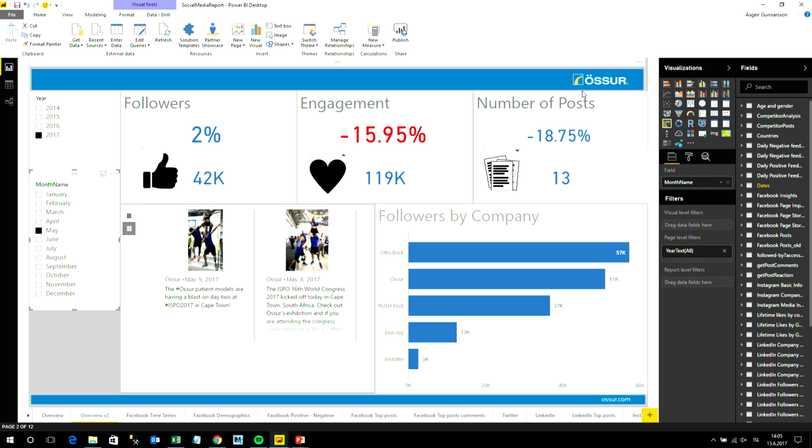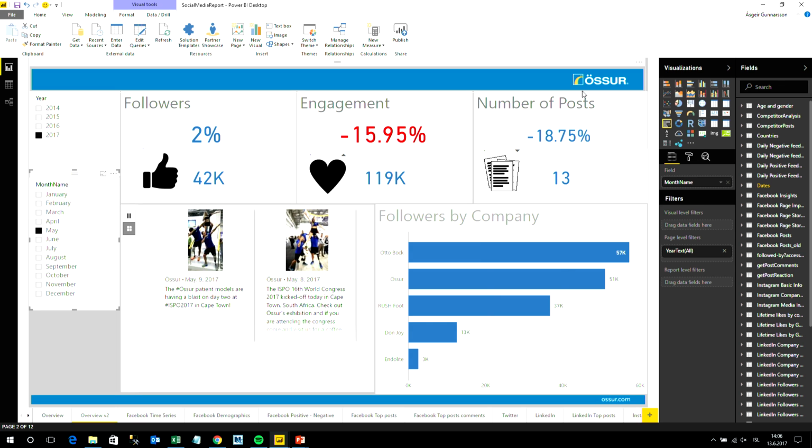The engagement part is the real thing we are looking for. That's what we are really after. All those platforms give you engagement in numbers, like 119,000 there. Except LinkedIn, it gives you engagement only in percent. And then you need to reverse engineer their formula. The formula is on the page, so you can see it, but it is a little bit difficult, and I'm not sure how accurate it is.